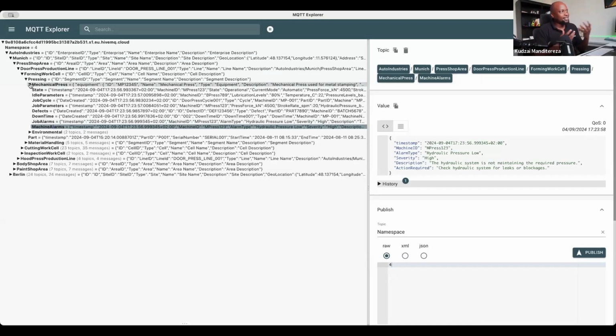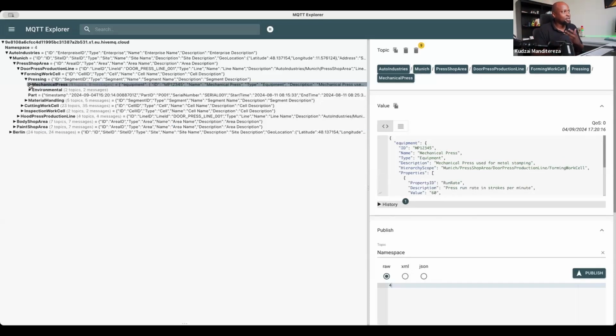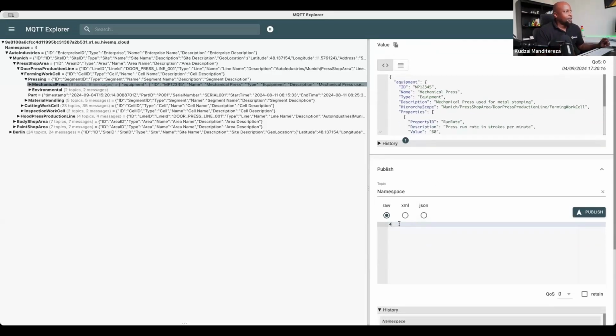So again, here is this idea of sharing information. As you will see, as we move on to the next step, exactly how all of that information is being exchanged. As you notice, it's process events plus machine events that you are defining here. So let's move on to the next step.